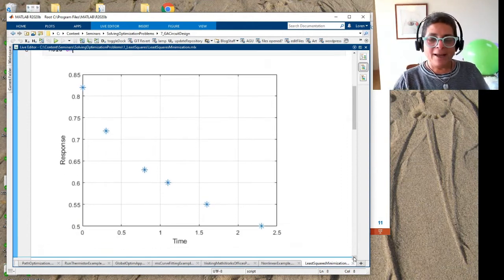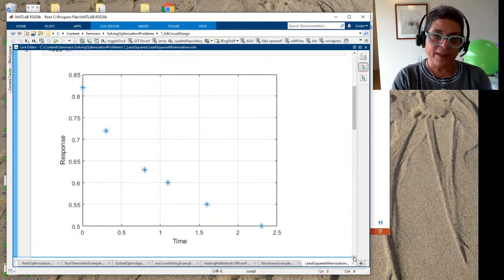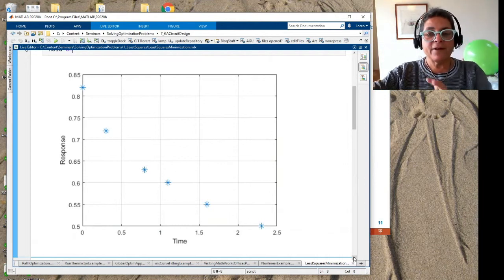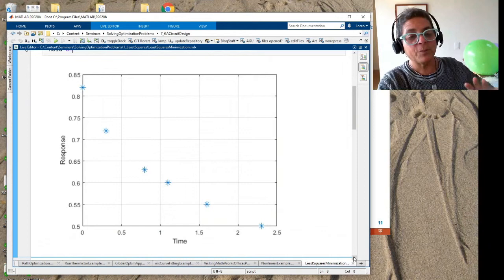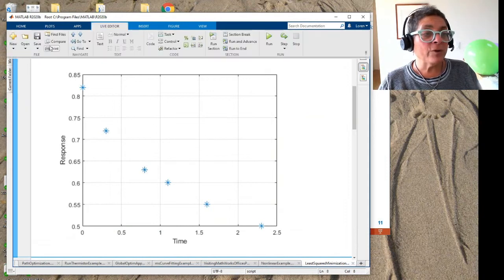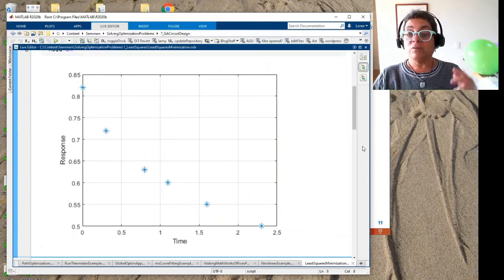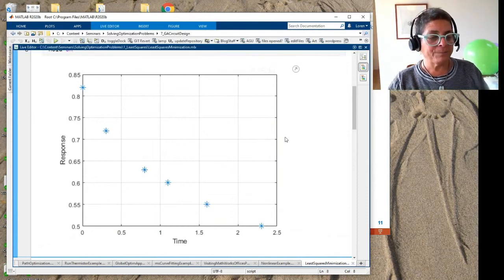So here's my plot. This is one of the nice things about the live script too, by the way, is that you get a collection of everything all in one document rather than having a figure window open here and something else open over there and so on. It collects all the artifacts for you so that when you're all done, if you wish, you could save it into, let's say, a Word document so someone else could see what you did with your experiments.